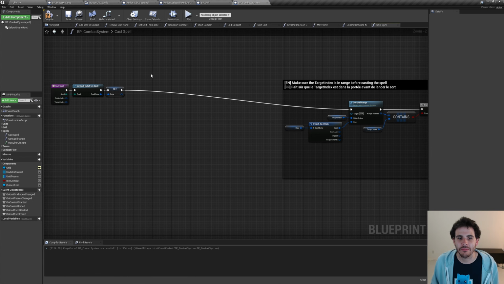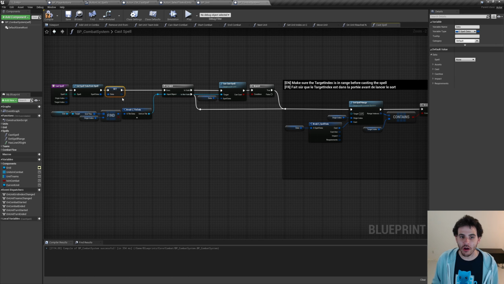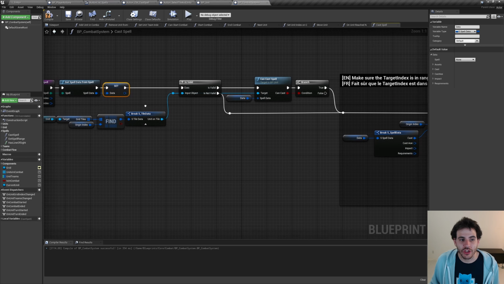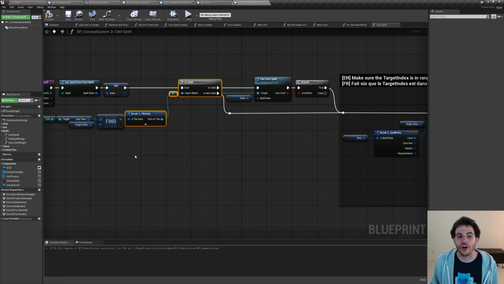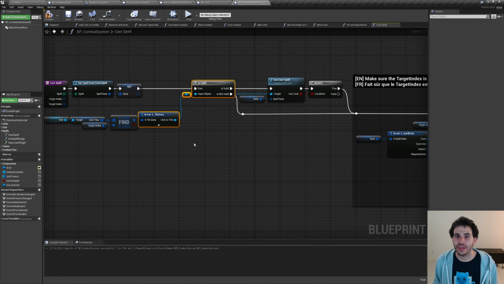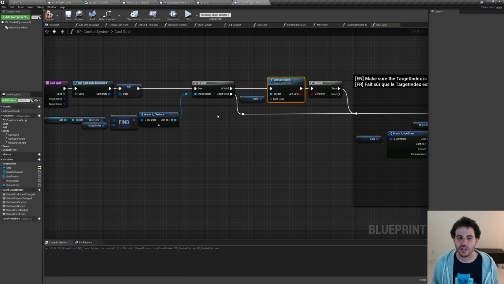So here, right after setting the data of our spells, we now have all the information we need to ask the unit, okay, can you cast the spell or not? And that's what we're gonna do. But first, I'm gonna check to make sure that there's a unit on the tile. So right here, we're gonna check, okay, is there a unit on that tile? Because if there's no unit on the tile, we are probably going to assume that we are in the debug menu and we are just trying our spells here and there. So we don't need to ask the unit, okay, can you cast the spell, because there's no unit on the tile. So that doesn't matter in this case.